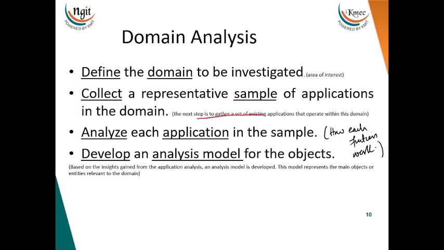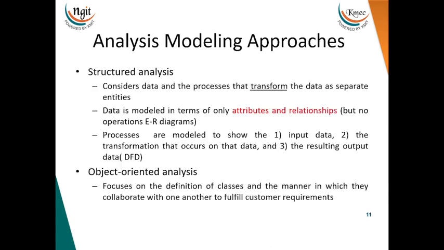Next, gather the set of existing operations within that domain, meaning we collect all the information of that domain, and analyze how each function works. Then, based on that, we develop a new model which can be reused, modifying and reusing that part for the new requirement. So: define your domain of interest, collect a sample of that domain, analyze the model and how the functions are required, and develop the analysis based on what we have gone through. Now, in the analysis modeling approach, there are a few things.